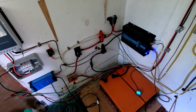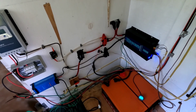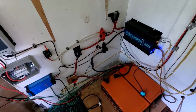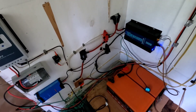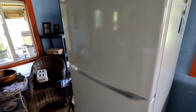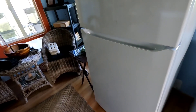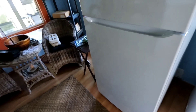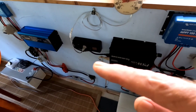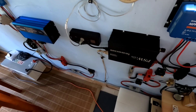A lot of you are using that particular inverter. My point is that no matter what system you buy — compared to what energy costs out here — if I was tied to the grid, this thing has only been up a year and a half roughly, and it's halfway to paying for itself comparatively. 30 years ago, the thought of running a full-size refrigerator-freezer like this would have just been unthinkable because of the size of a system I would have had to build. Not so anymore. Either one of these small stand-alone systems could run that refrigerator-freezer 24/7 just by itself.